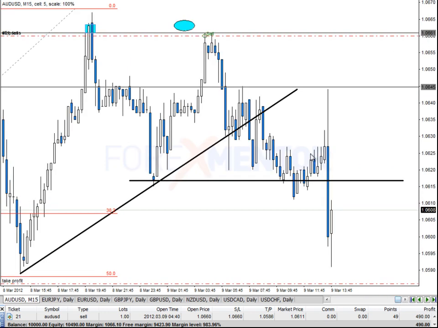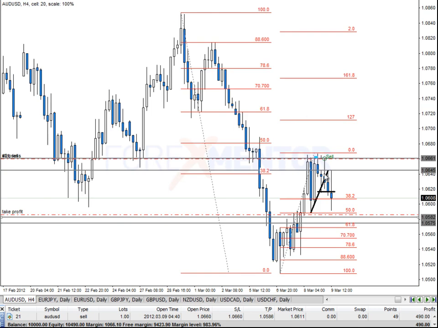Just have a look at the 15-minute chart here. See that big spike? This is news. Comes back up. We're testing that area there. Heavy release now to the downside again. Let's have a look at that 4-hour chart. A 4 hour starting to break down nicely. Slowly moving towards that target area. Up 49 pips.